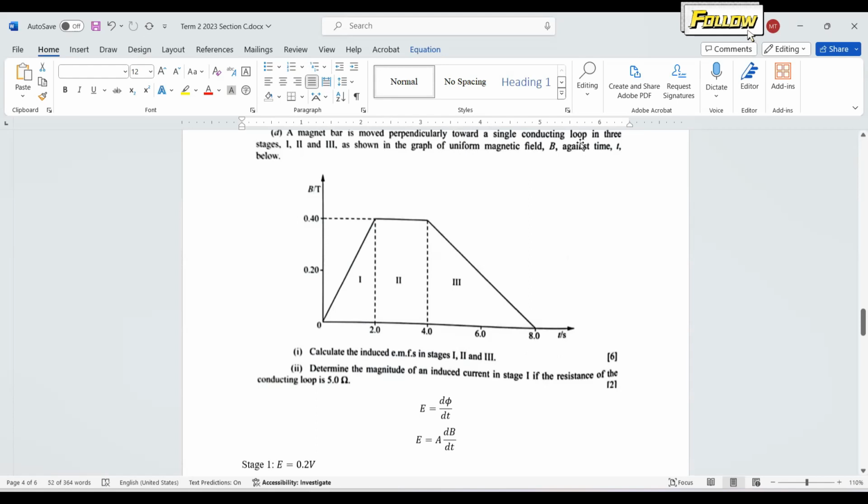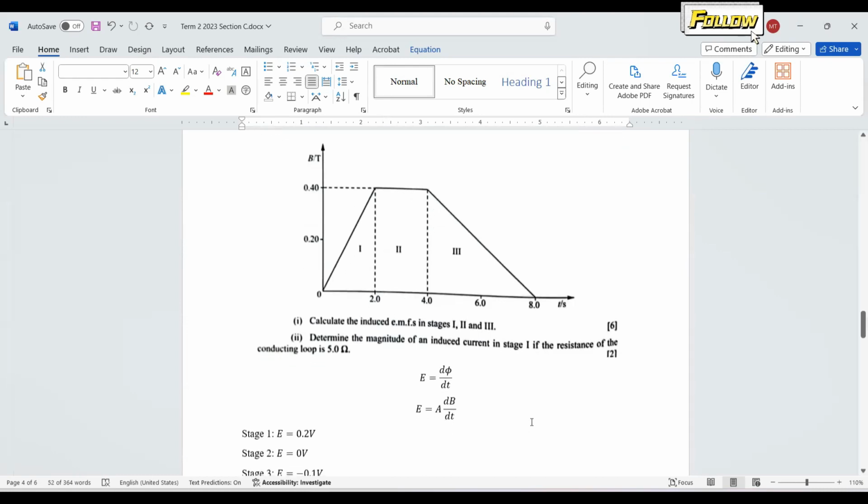But we don't have the area. That's the problem of this question. No matter what, we can only assume that maybe the area is 1, because it's not proper if you want to assume the area is 2, 3, 4. Or maybe there are other ways to find it. If you know, you can leave it in the comment section. Let me know about it.